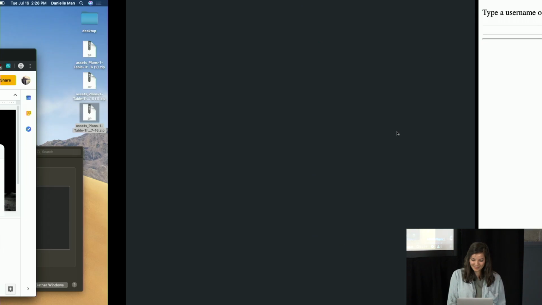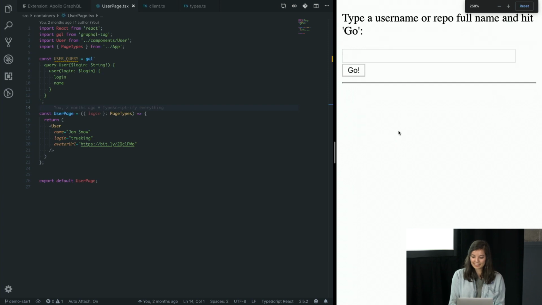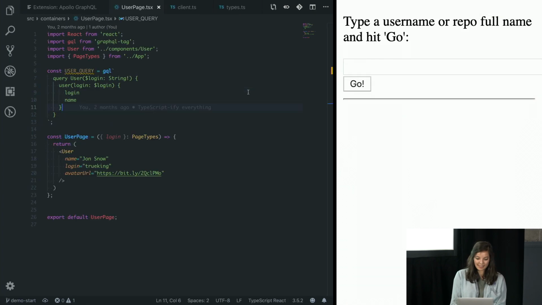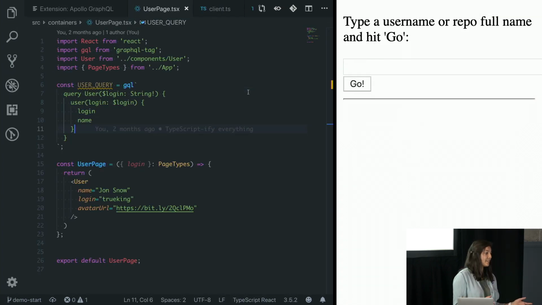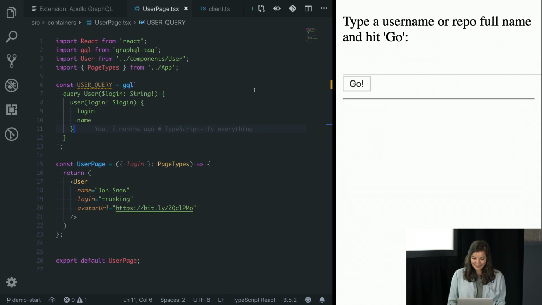Perfect. Okay, so for this demo, what I did is I went over to the Redux website and I took a look at the examples that they have on that website and said, which one of these examples might be a good example to translate into a GraphQL app? And they have an example on that website, which is like a tutorial, and it's called the real world example, and it connects to the GitHub API. And so I thought, this one connects to the GitHub API, let's use that example for ours because GitHub has a GraphQL API, and it will be very nice.